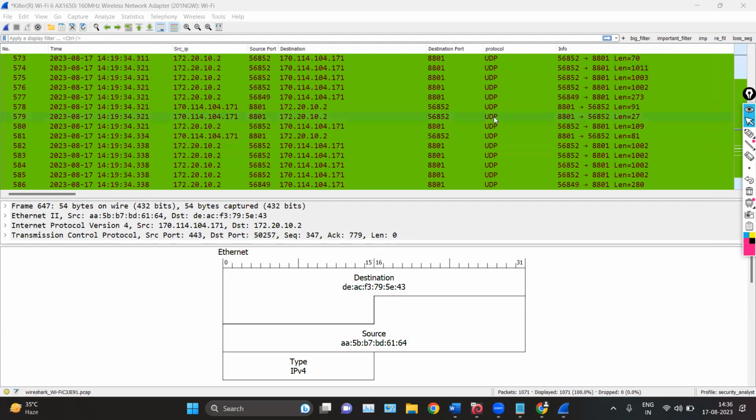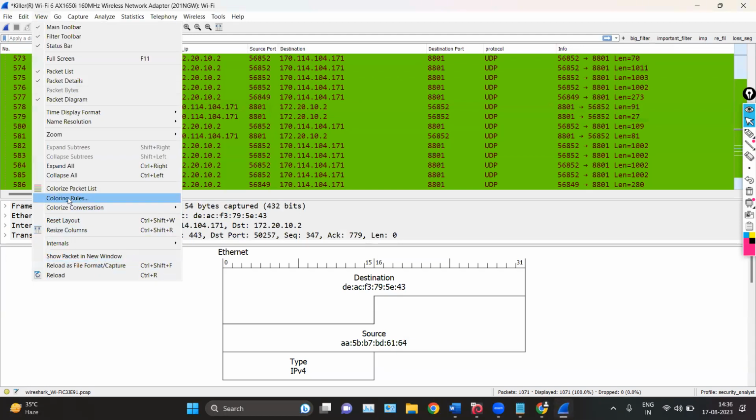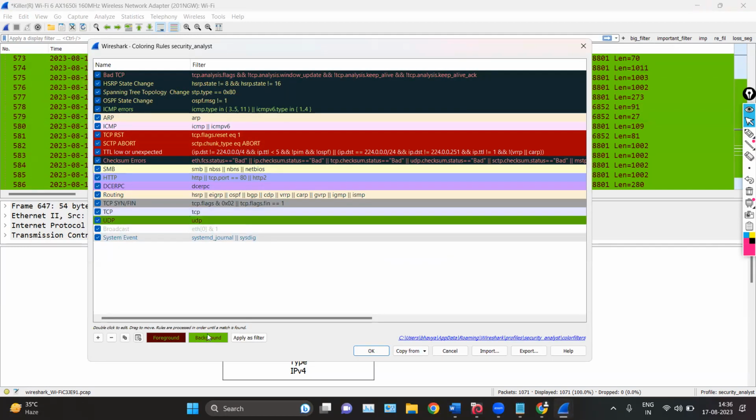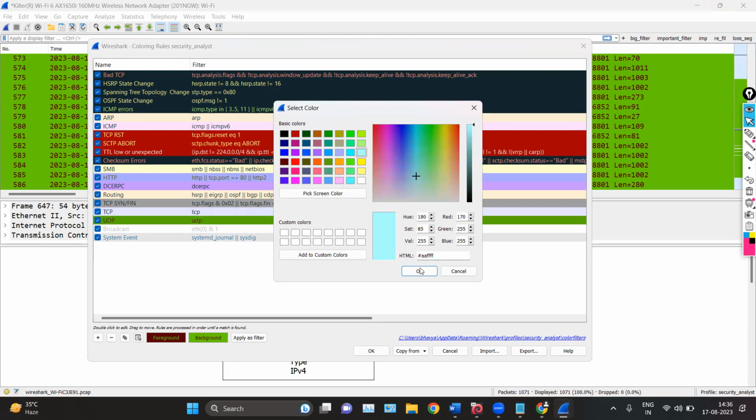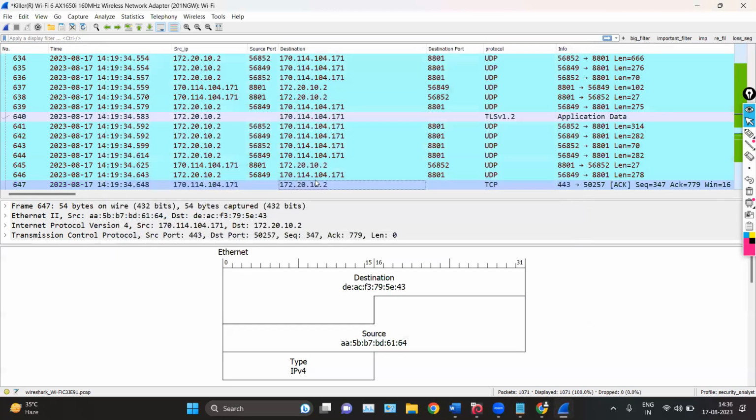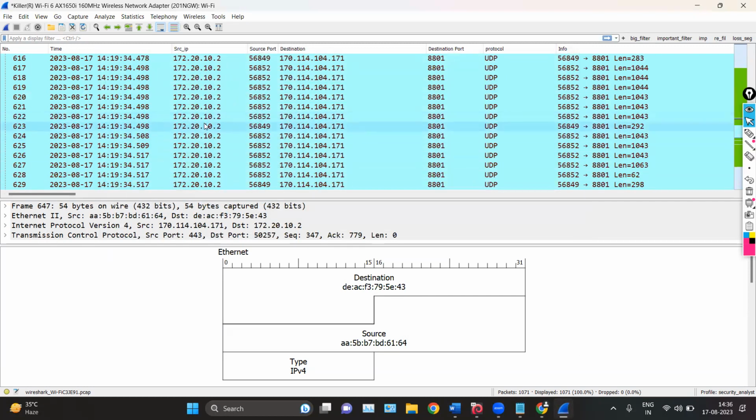That is why we have these UDP packets. For example, let me change the color first. Let me change it back to the original blue color. Okay, so here you can see UDP packets.